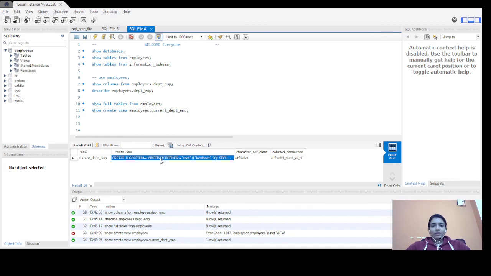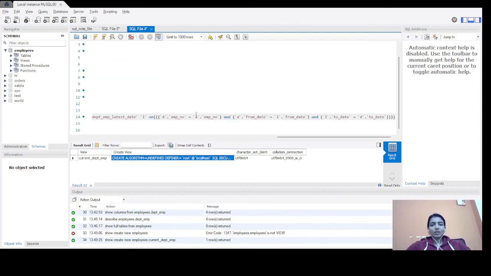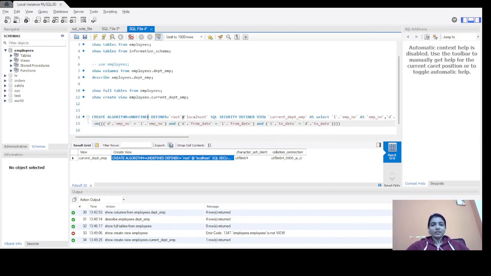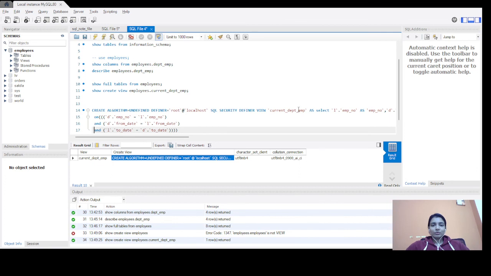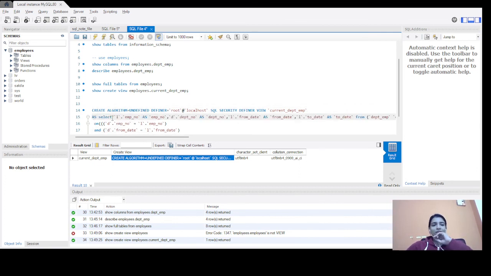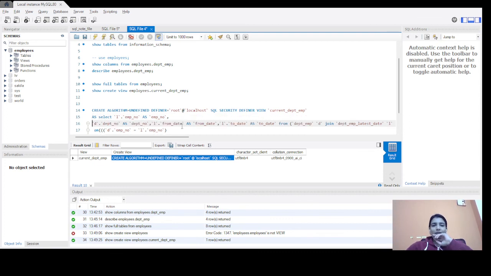If you simply copy it, I'm copying the specific value from that column, and over here we can see how this view has been created. It is selecting employee number, department number, and more.